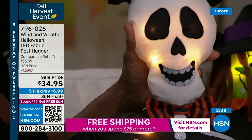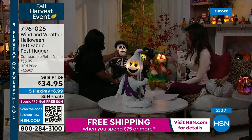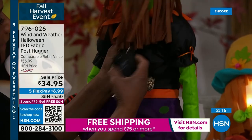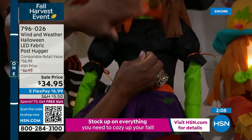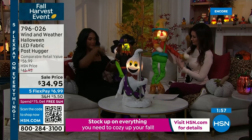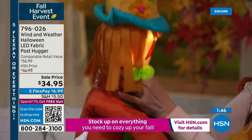So that's our skeleton, nice and tall. The witch, so pretty with her brown hair — she's got that green face, her little nose covered in felt. Here's her battery pack but you can see she's got just this little pocket and you just slip that inside — it's got a little Velcro closure, nice and smooth in the back. You can see it's about the arms — the arms can wrap around the mailbox, wrap around the post. If you have a railing coming down the stairs, you can wrap it around the stairs. You can have them seated at a table, place them in a chair, make them tabletop.